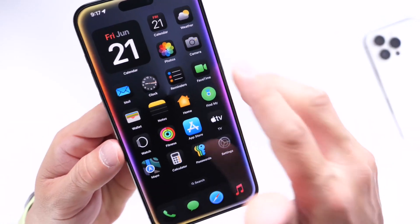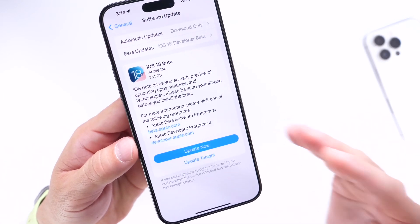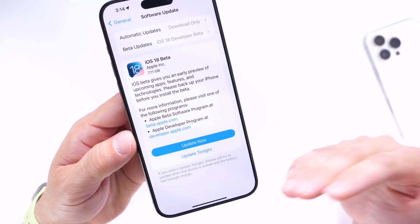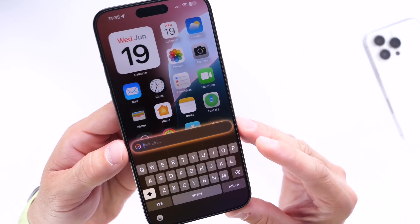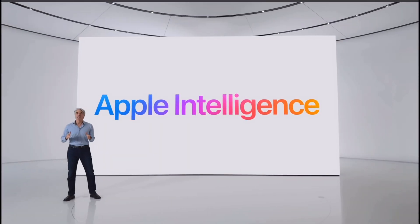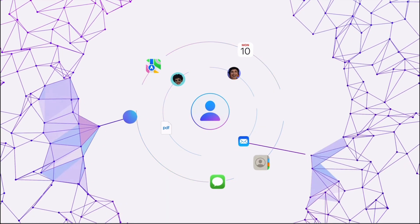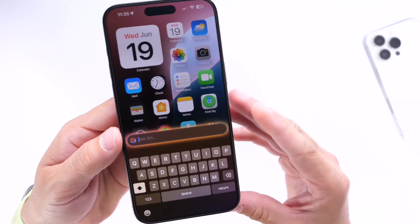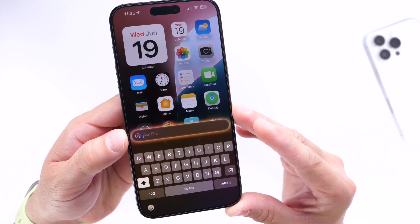The first thing I want to talk about is some of the features Apple could be adding, as not every feature for iOS 18 that was announced is here just yet. The first is Apple Intelligence. Apple Intelligence is one of those features that will take some time for Apple to complete. We could see Apple Intelligence features sprinkled throughout the operating system through the beta cycle, but it will not be fully featured and packed into the iPhone with the official release of iOS 18 in September.